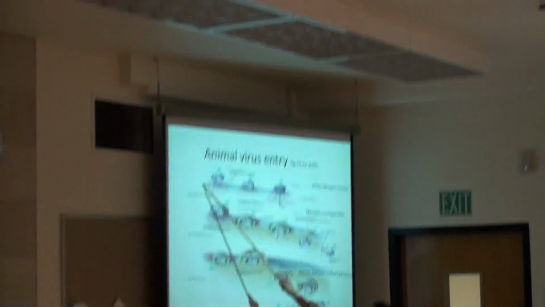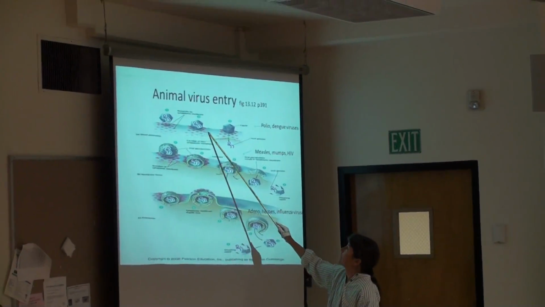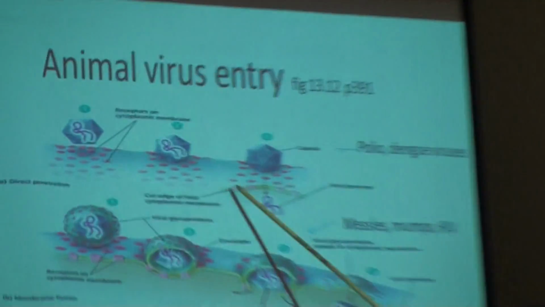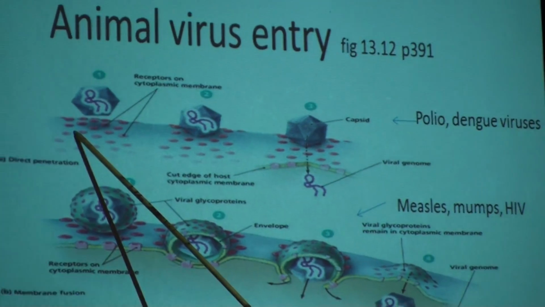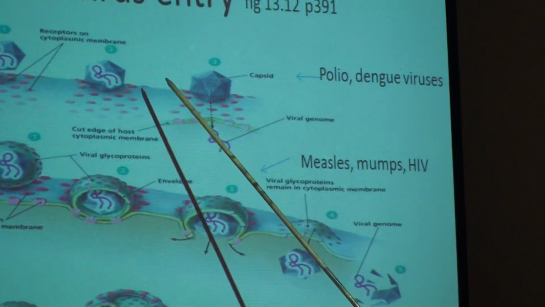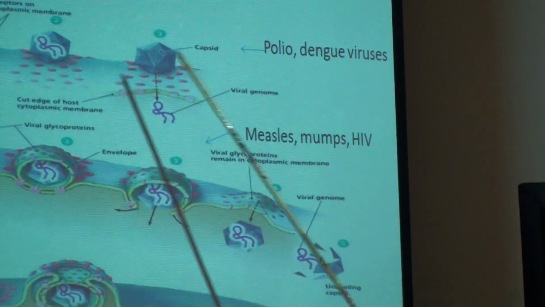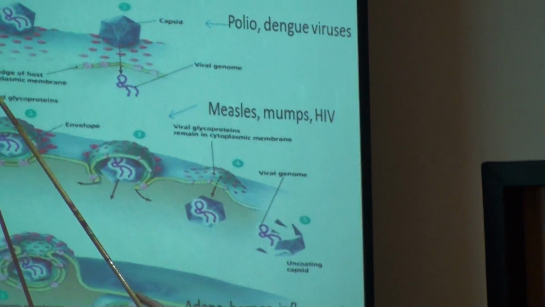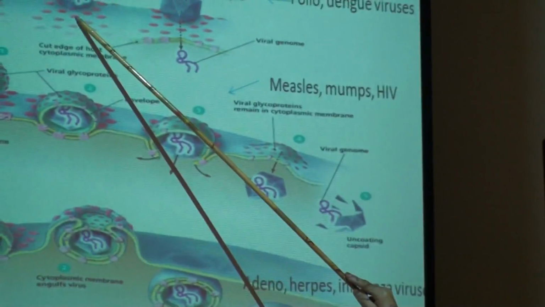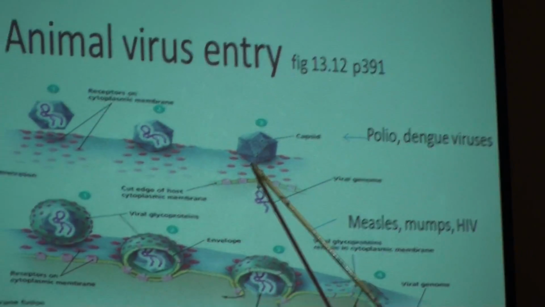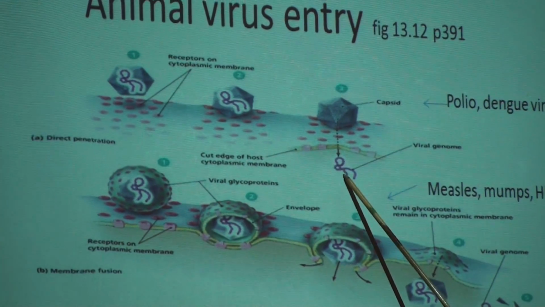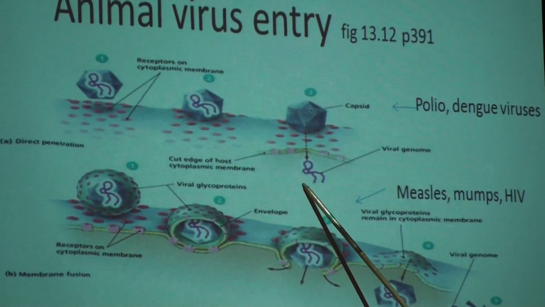So for example, polio and dengue viruses, just to get you oriented here, this represents the surface of the human cell right here. So this is the cytoplasm, this is the cytoplasmic membrane. These little pink things are the surface receptors to which the viruses will attach. Okay, so one way that viruses such as polio and dengue virus will infect our cells. Here we have the protein capsid with the nucleic acid. The adhesins on the capsid bind to the surface receptors, and then the capsid forms a pore through our cytoplasmic membrane, a hole through which the nucleic acid will be injected into our cells. So that looks pretty similar to bacteriophage, right?